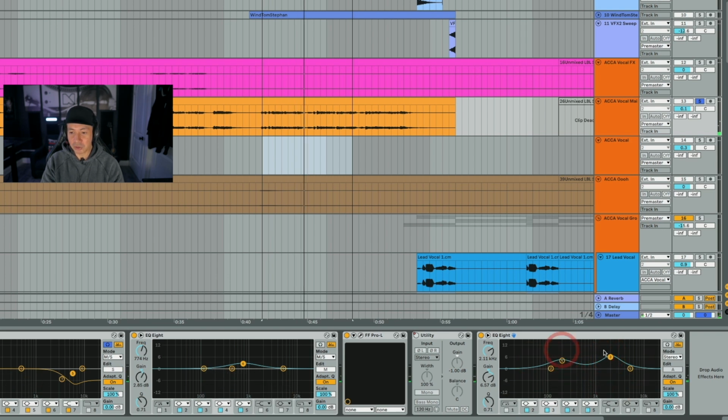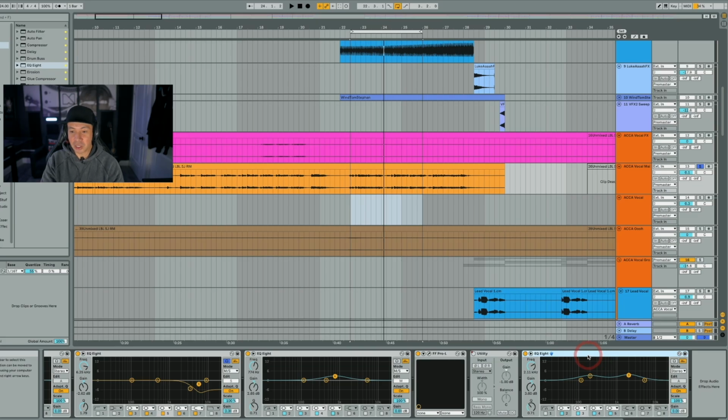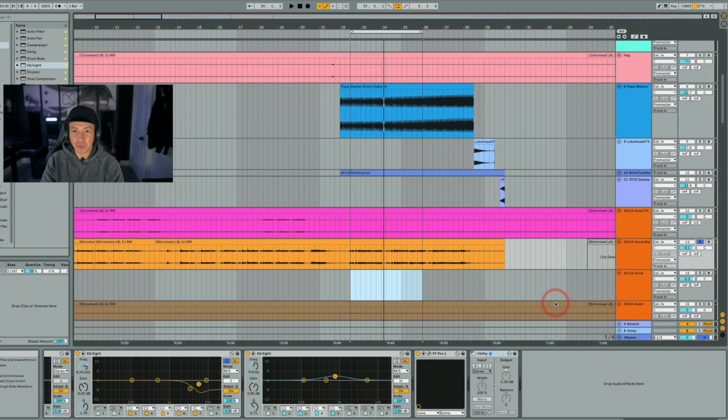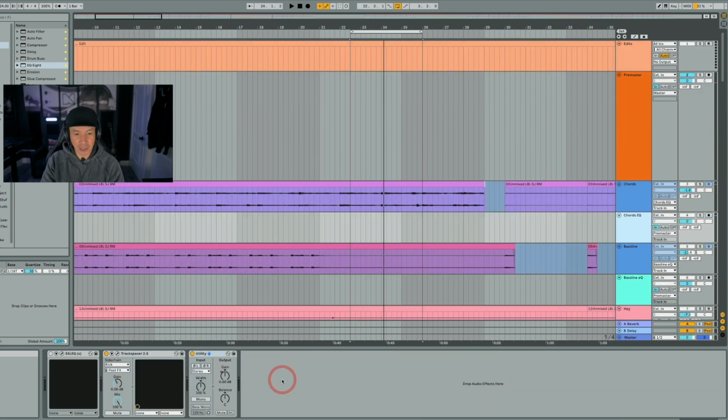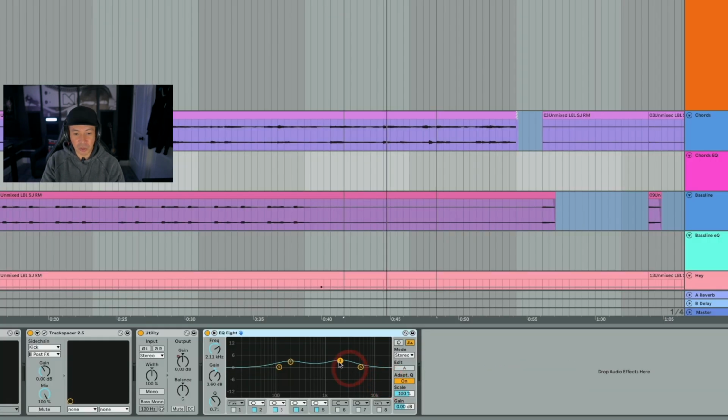Okay, so this is heavily over exaggerated, but I'll take it a little bit back. Globally, very roughly, this is where the vocal EQ sits. Now I'm just going to cut this EQ away, and I'm going to go into my chord stem and I'll paste that EQ here. And what I'm going to do now is reverse this EQ. So I'm going to touch the scale and I'll reverse here. So all of the frequencies where the actual vocal sits, I'll cut away in the chords.